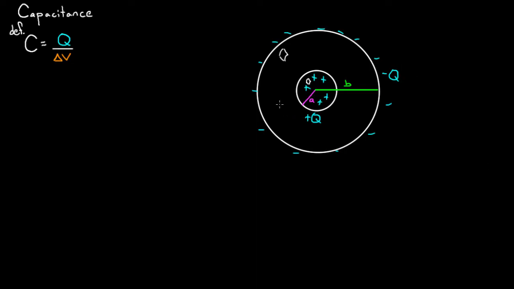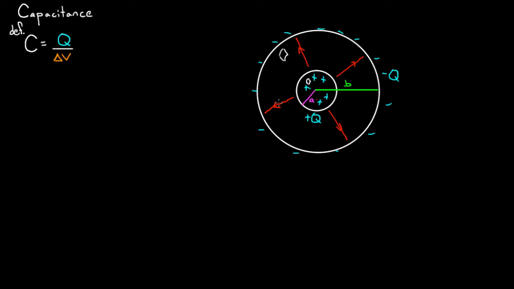So first things first, we need to figure out what the electric field is in this region here. It's not going to be uniform this time. The electric field around a sphere is not uniform. It gets smaller and smaller the farther out you go. Now, if you remember, the electric field from a uniformly spherically symmetrical sphere is just the same as the electric field from a point charge if you're outside of that point charge.